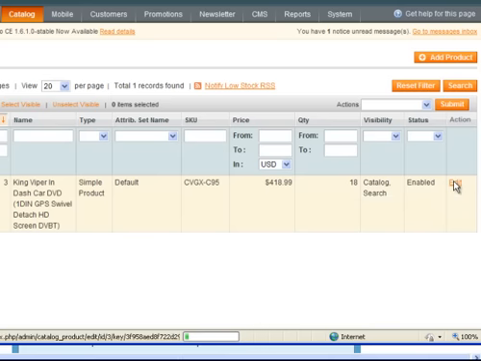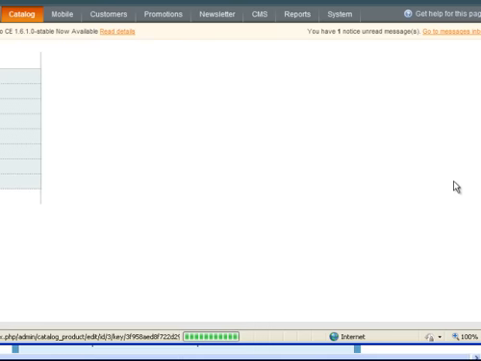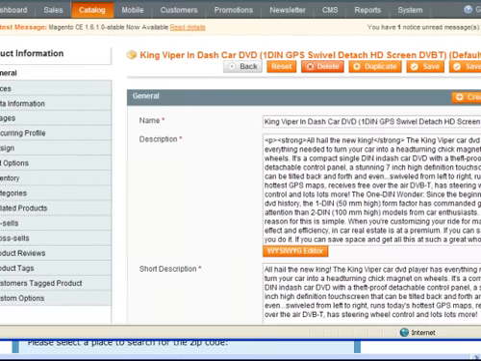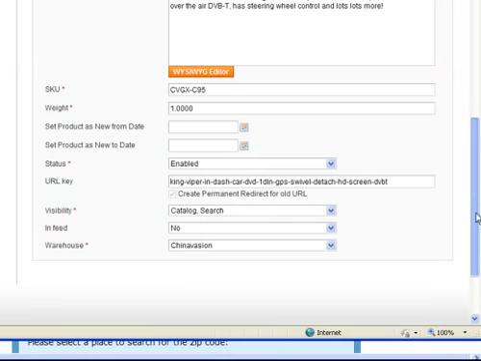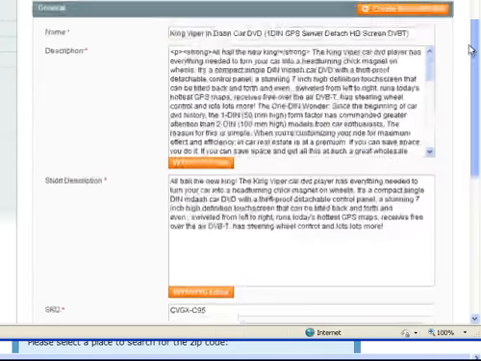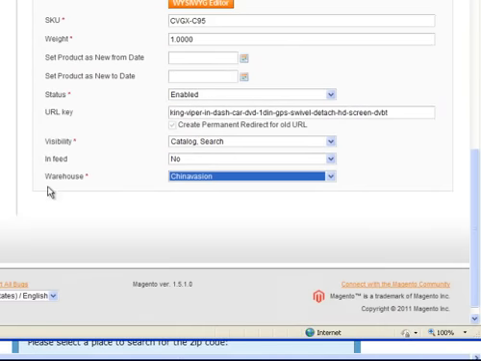We wait for the edit screen to come up, and here's this particular product, and we go all the way down to the bottom, and you'll notice at the very bottom it says warehouse, and we select Chinavision. So if we begin to add products, if there's only one warehouse, it will automatically select the only one warehouse that's available. However, as we begin to add new products and different suppliers, then we'll be able to go into each particular product that we add and go down here to warehouse and identify what that particular warehouse is or where it's shipping from.